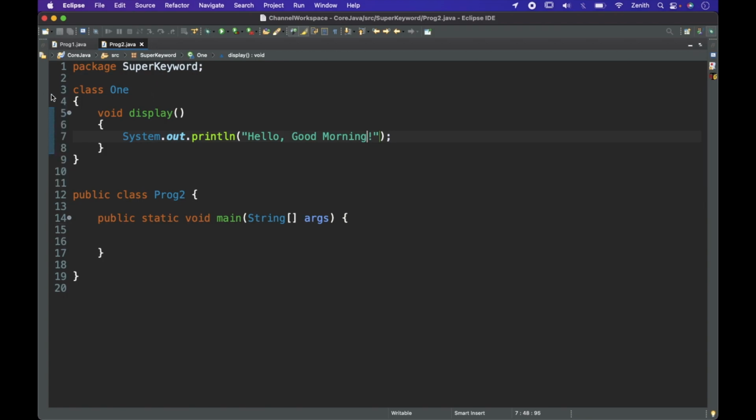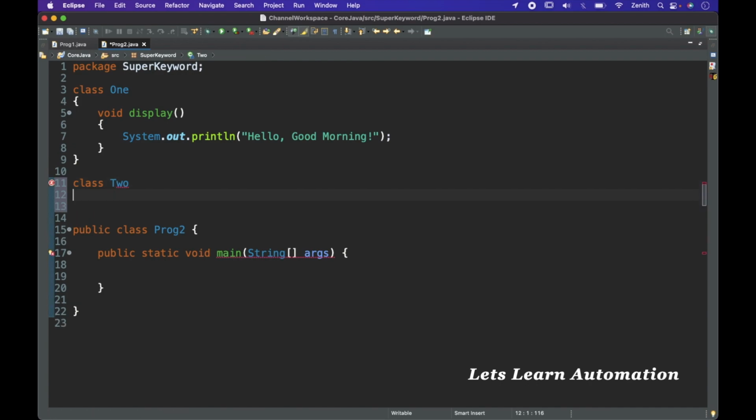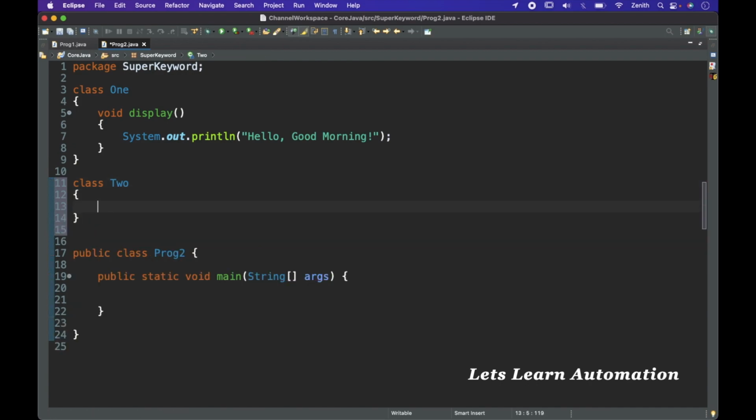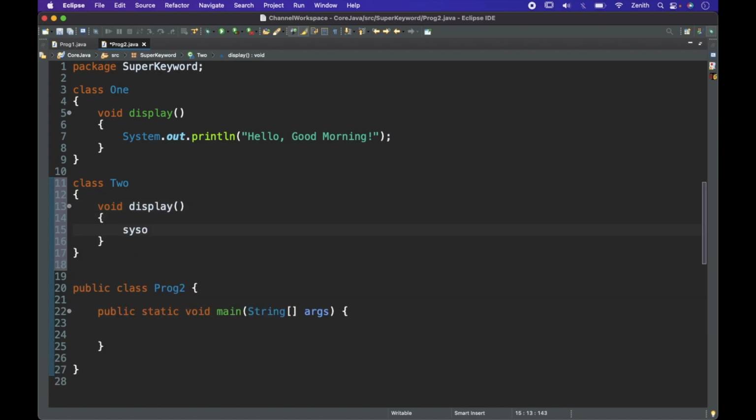Now I will create another class. So here class 2, and again here also I will create the same method, void display, same name of method, and here I will print the message how are you.